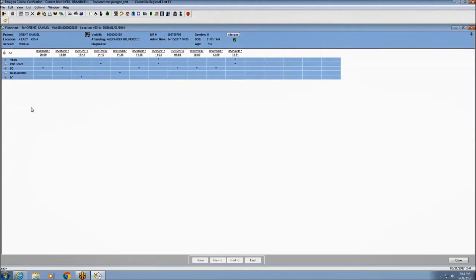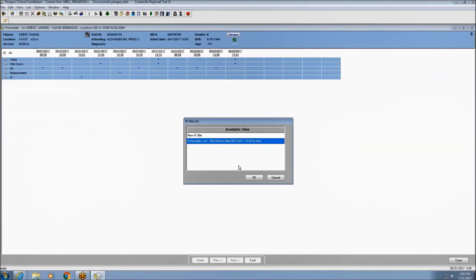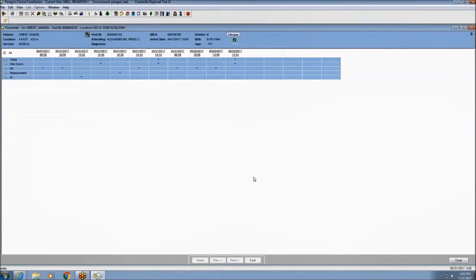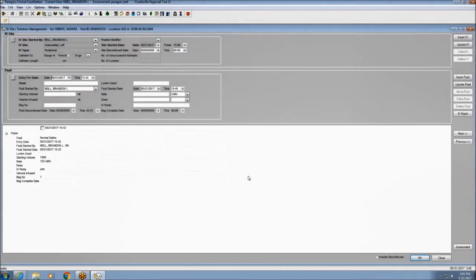This brings us back to our flow sheet. You can expand the IV row to see information that's been charted. We'll go back into IV management, select our site we put in, or our current site, and review the information.